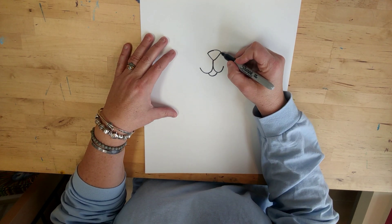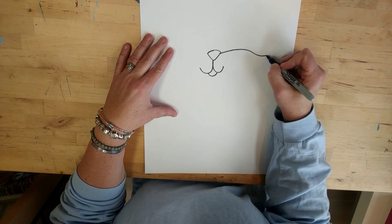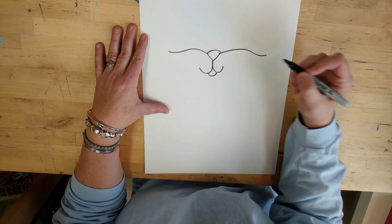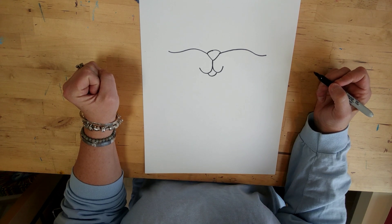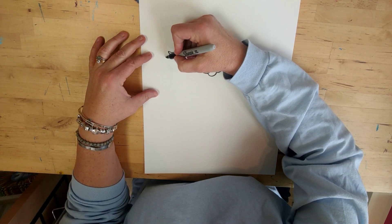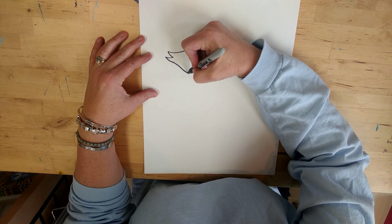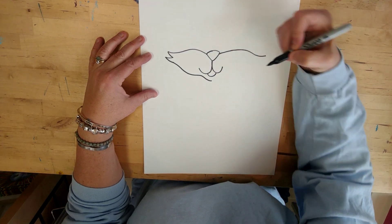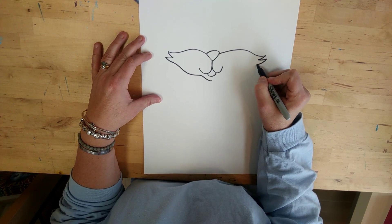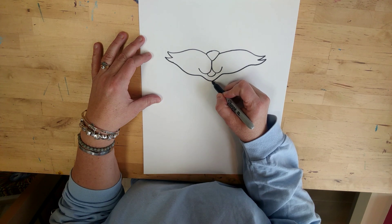So now is where it gets a little different. We're going to start at the nose and we're going to kind of go at an arc — go a line this way and then go this way. Try to keep those about the same size; mine's a little off and that's all right. So we're going to start at this end and do two big hairs, almost looks like an M, and then we're going to come around the mouth but stop there. Then we're going to do the same thing over here — those two hairs like an M — and bring it around the mouth to meet up with our other line.